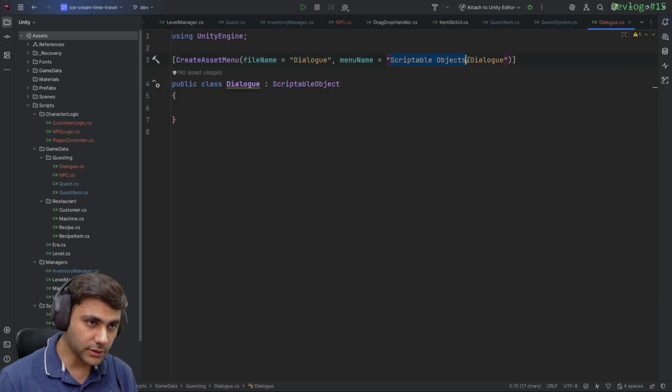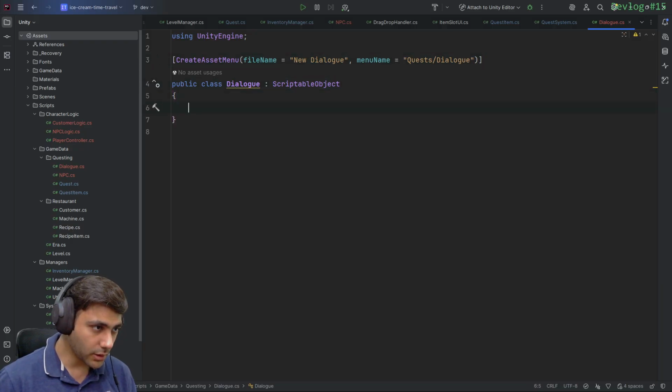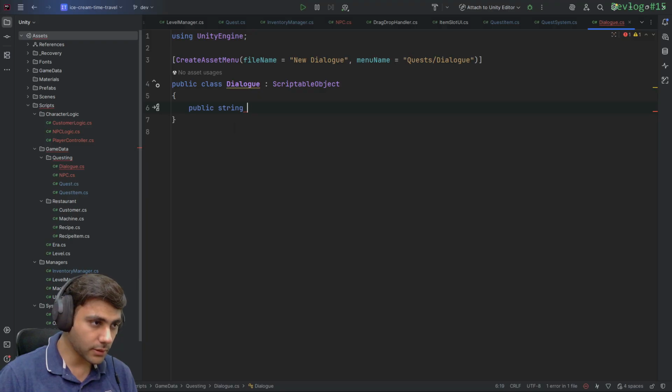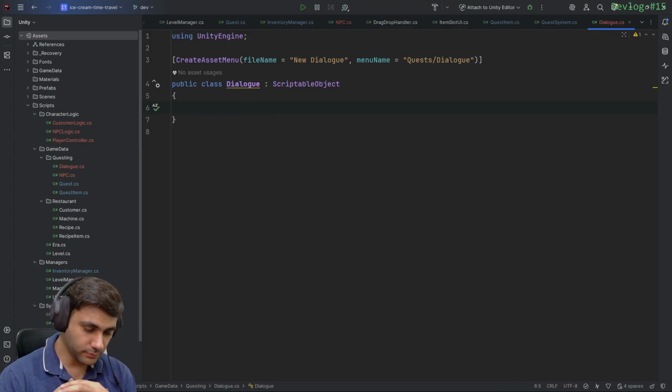Anyways, so let's change this to quests and dialogue, and change this to new dialogue. Do we need a dialogue ID? I'm not sure. Should be.